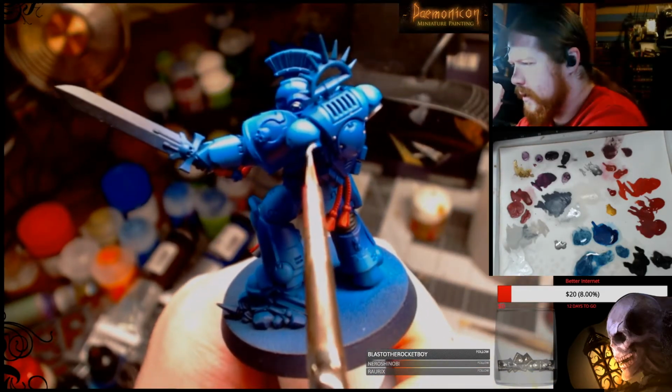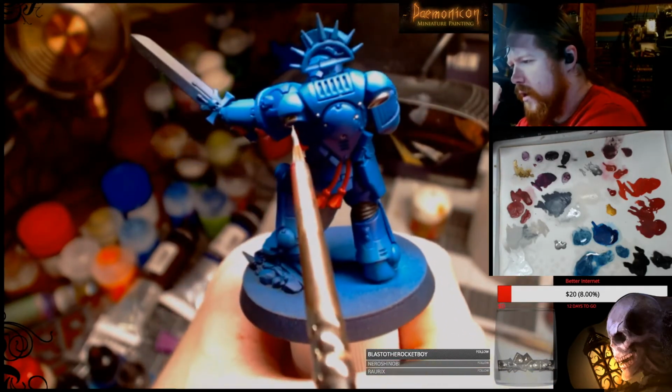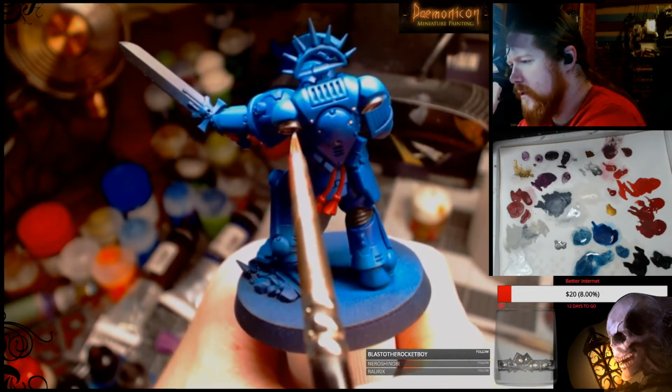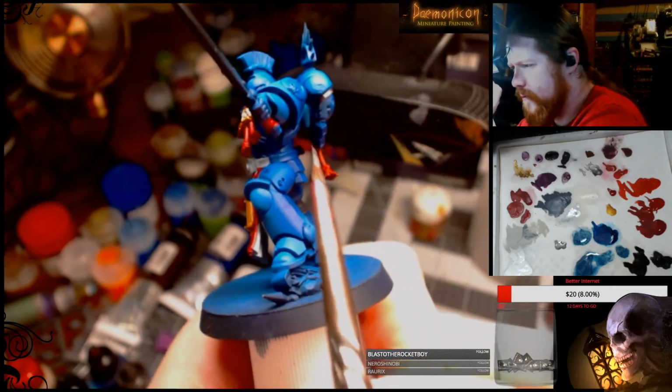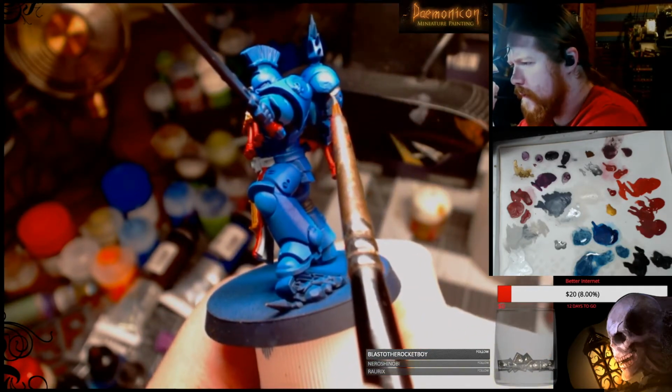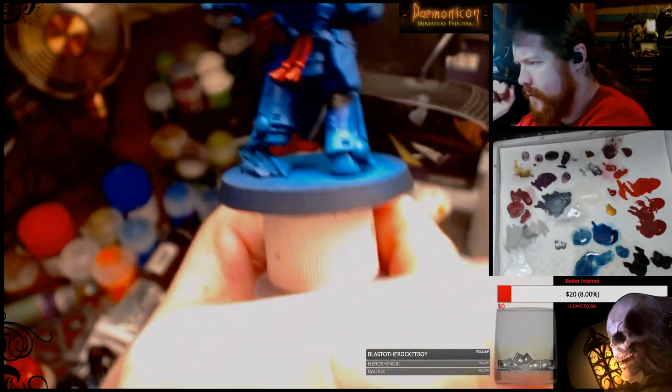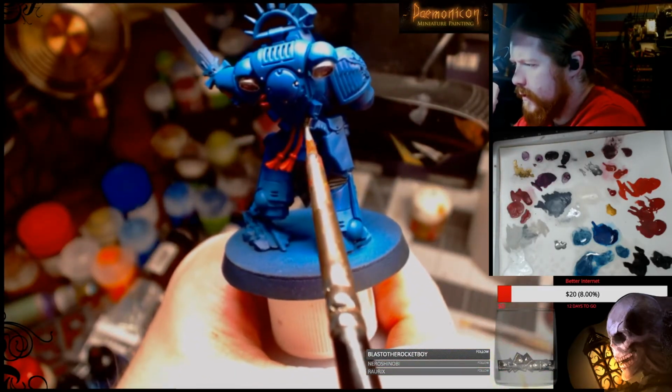And this backpack, because I have to put the cape on, is not glued in. It's just tacked in. So I'll be able to glue it in later. All these vents are different.